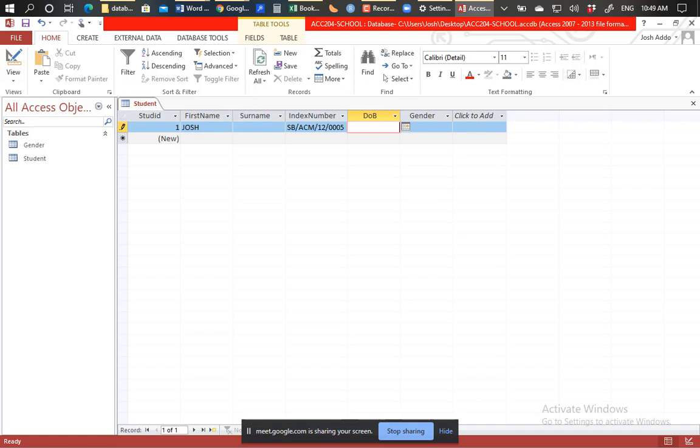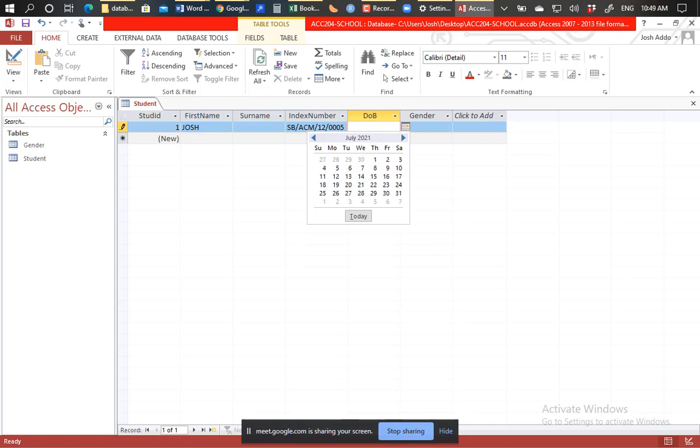Date of birth was set to required. Because we assigned the correct data type, you see we have a date picker here. So I can click here and even pick the dates right here. But if you had not applied the right data type, let's say you had just chosen text, this date picker wouldn't come. So that's one of the importance of doing things right.